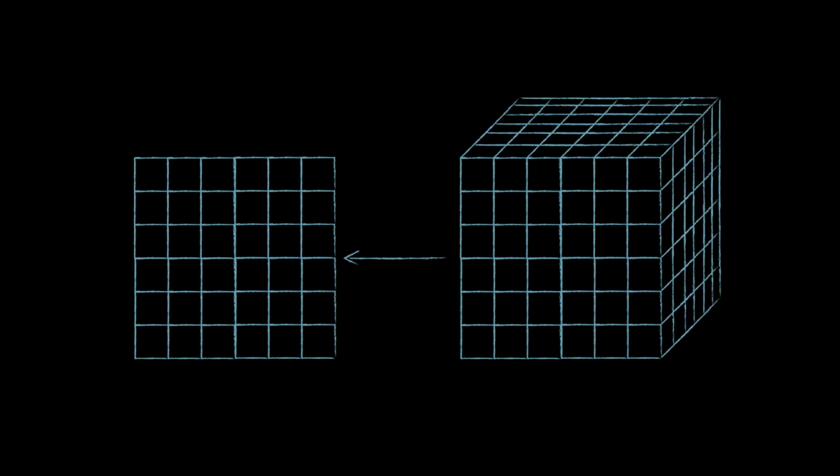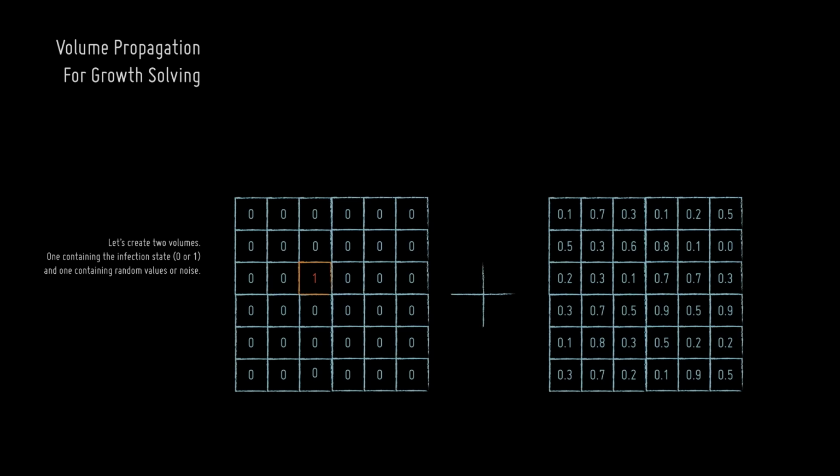Don't call Houdini Photoshop. It's like an image processing thing for 3D. And we're just looking at a 2D plane here just for simplicity. So the basic algorithm is really the same. You just have your two attributes, which are two volumes here. One just stores the infection state, which is one infected voxel here. The other one stores the growth factor, so how fast the infection should spread on a given voxel.